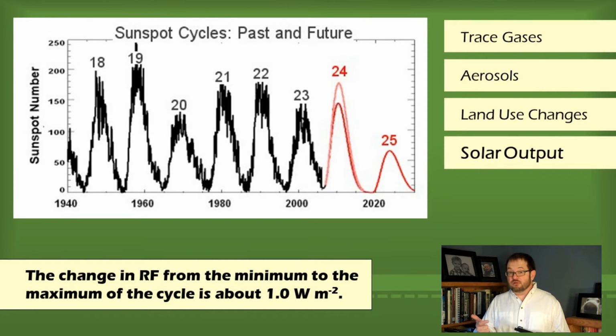But keep in mind, it's a cycle. So it goes back, right? Over the course of 11 years, it averages out to no radiative forcing. Yes, at any given time, during this period, maybe this year, there's a half a watt per square meter of positive radiative forcing. But you know what? In a couple of years, there'll be a half a watt of negative radiative forcing due to changes in the sun. So this kind of cancels out. This doesn't really do anything.